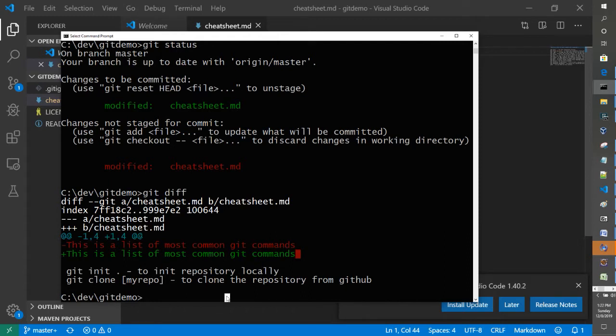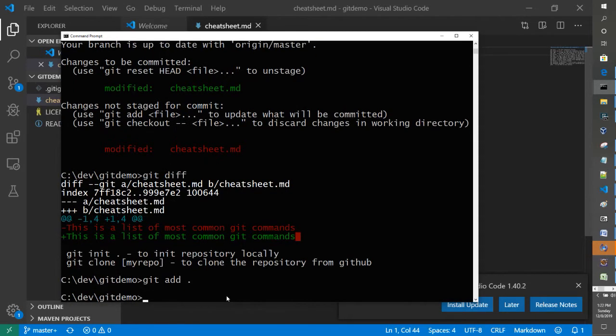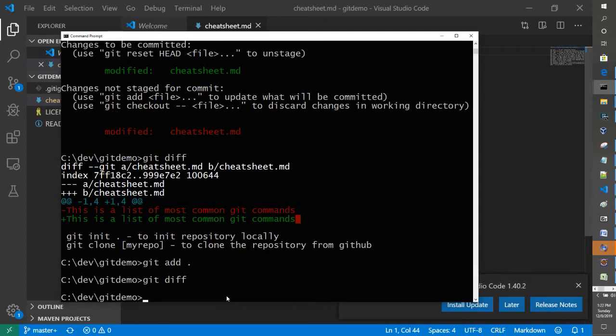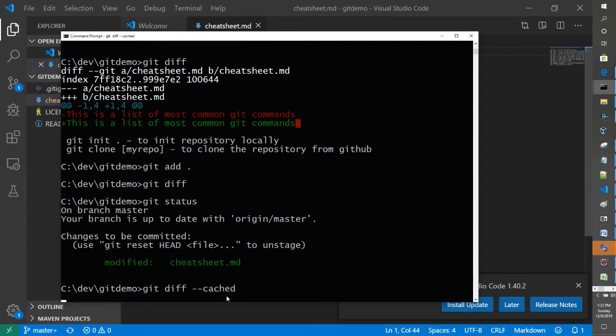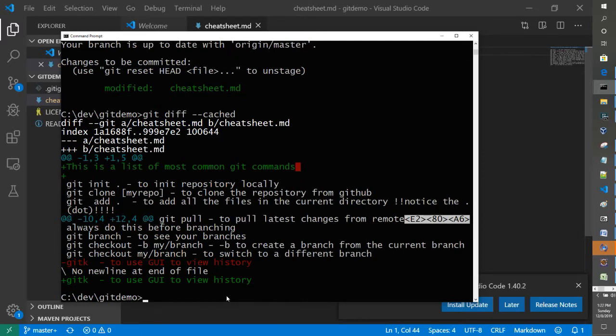Okay. So in order for me to take those changes, I have to say git add again. And remember when I said that git diff like this will not show me the changes? Well, that is true because they've been staged already. If you look at my Git status, I've staged it. But if I do git diff --cached, it will show me my changes, because they're cached, and it'll say this is what I changed. The white means there are no changes there. It's just the pluses where I added maybe a new line. I added these things to it.